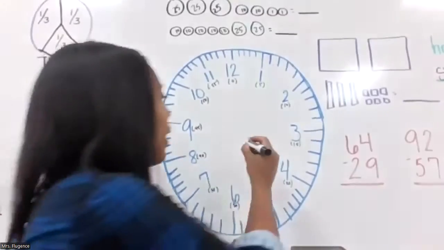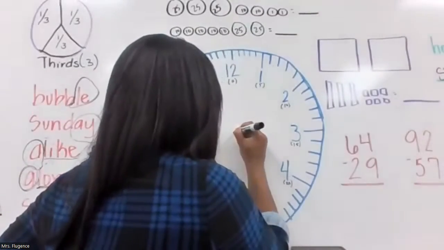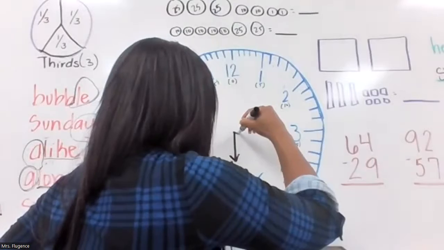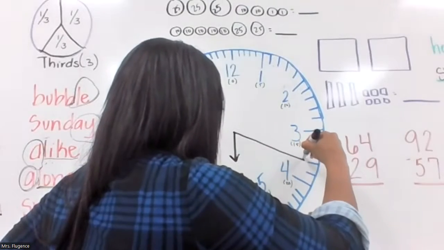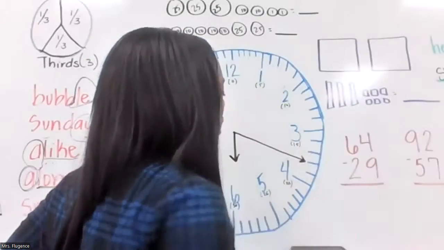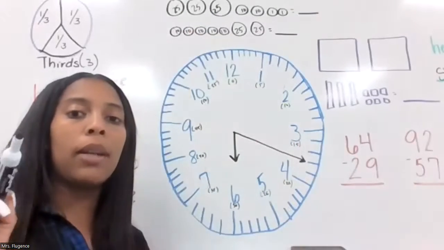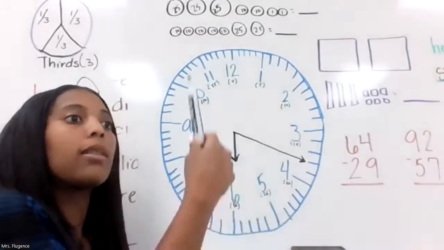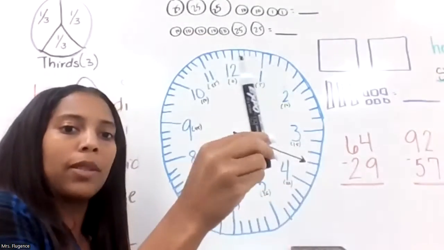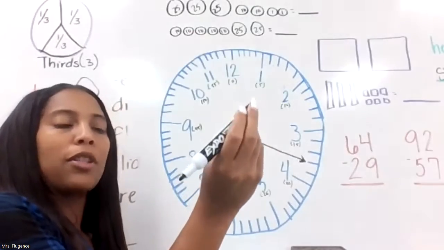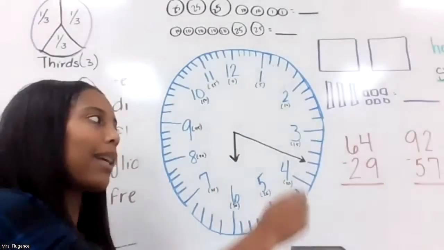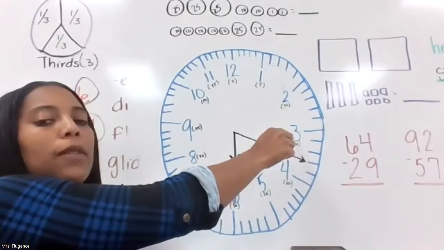So if I'm drawing time, I have my hour hand on 6. So we know it's 6. But then my minute hand is pointing here. Now, I told you that whenever your hour hand is in between two numbers, we always go with the number that it just passed, right? Because the clock moves this way. So whatever number just passed. But when it comes to the minutes, we can't say that. I can't say, oh, it just passed 3, so that means 15 minutes.